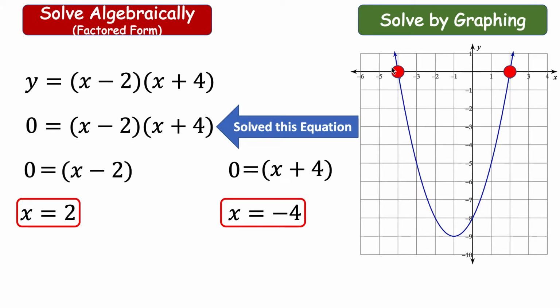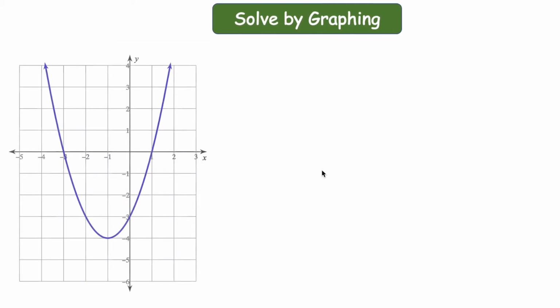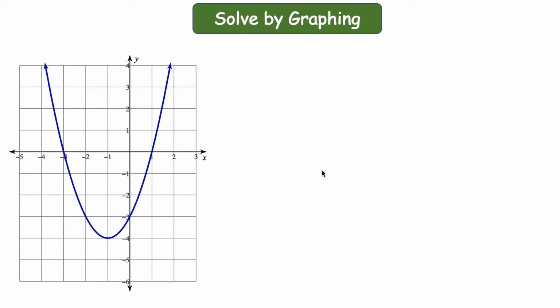Now, it's a pretty easy transition to look at the graph, because if you look at these x-intercepts, those are your solutions. So solving algebraically is the same thing as finding your x-intercepts on a graph, all right? If we take a closer look at solving by graphing, if you have a graph, you're good to go. You just look for the x-intercepts. If you take a look at this graph and I ask you to solve this quadratic, you would just say, okay, let me look at the x-intercepts. My x-intercepts are at negative 3 and 1, so x equals negative 3 and x equals 1.